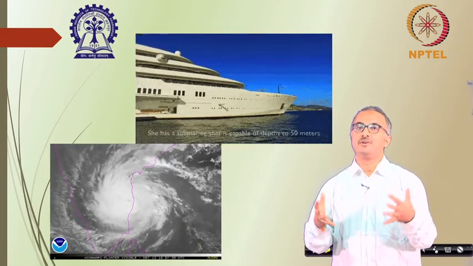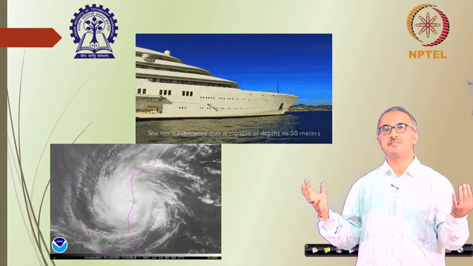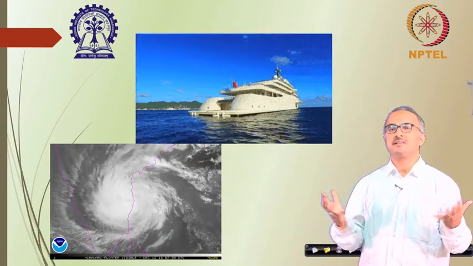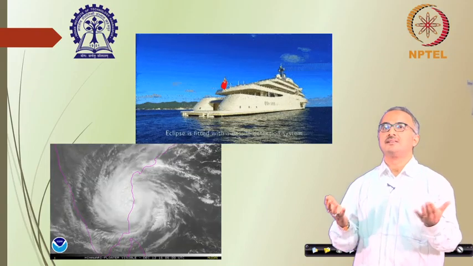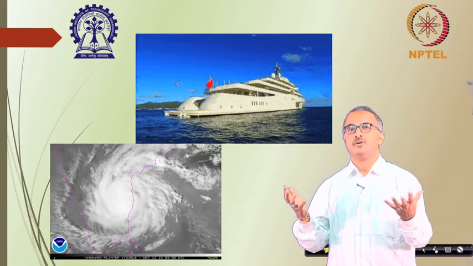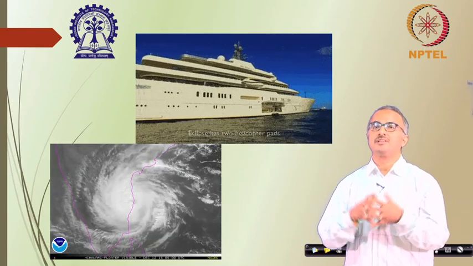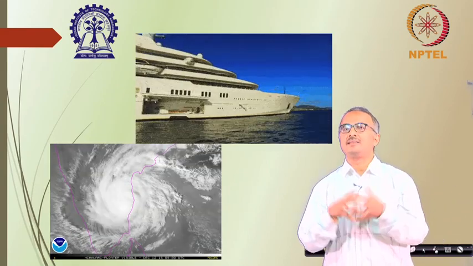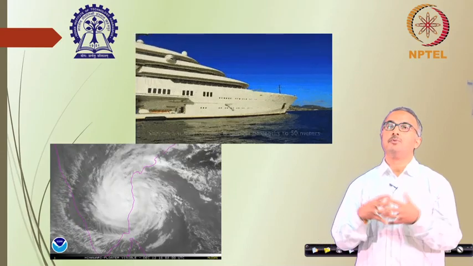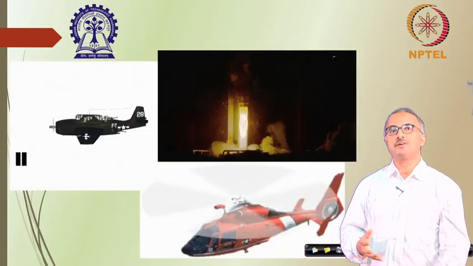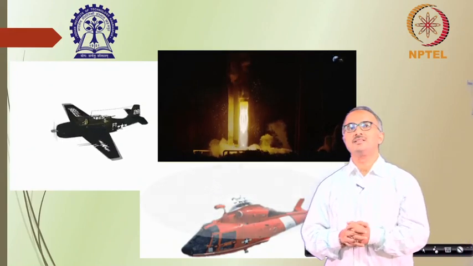Similarly, in the case of a cyclone, we know that a cyclone travels sometimes whenever there is some kind of temperature difference. That temperature gradient creates the cyclones, and they move from a region of high pressure to low pressure. Okay? So this is the way the cyclones happen, and this also comes under what we call momentum transfer. Okay?